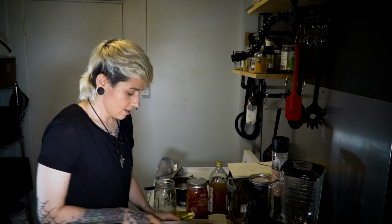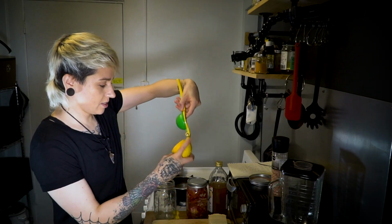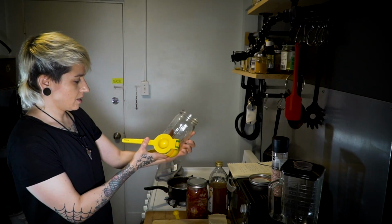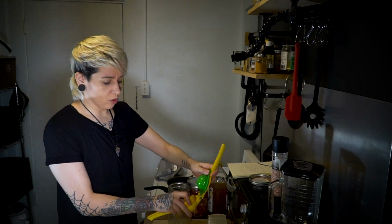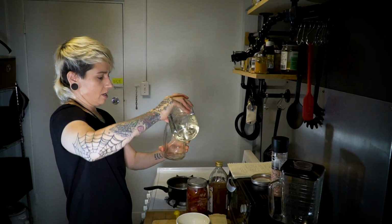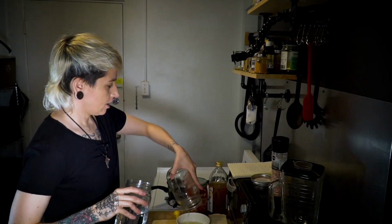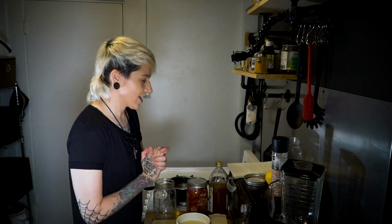So, lemons, lemon squeezer. And again, we can just use the measurements on here. Probably one whole, large size lemon. And then we need half a cup of water. Put that there. That's just my drinking water. It's filtered water, in case you're wondering.